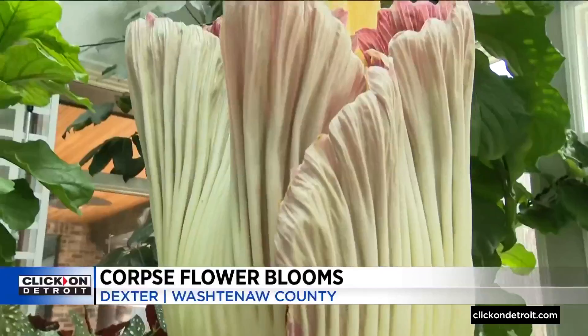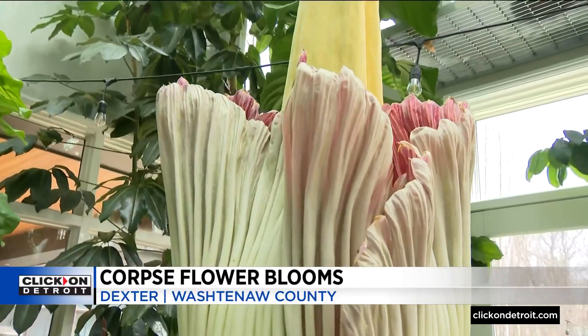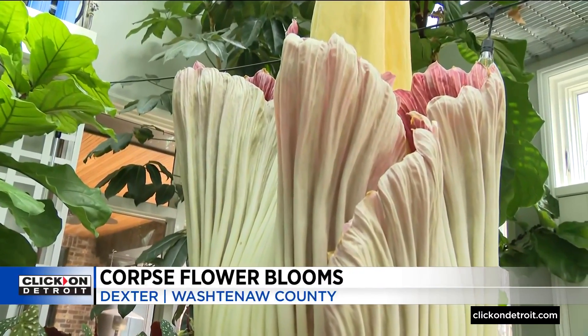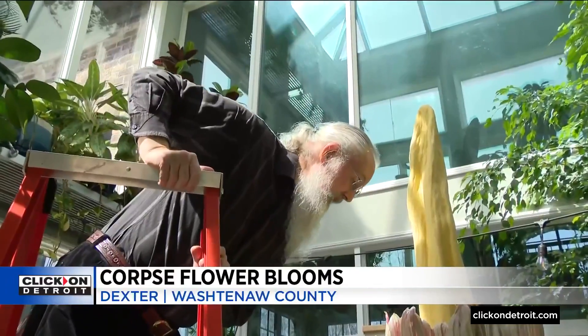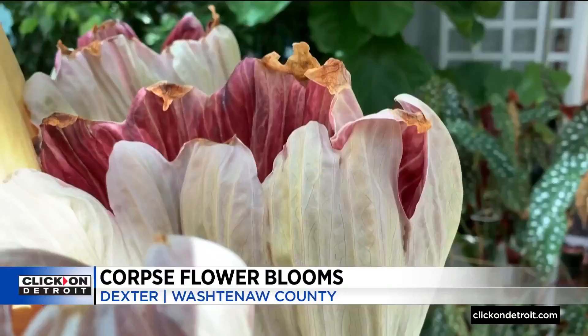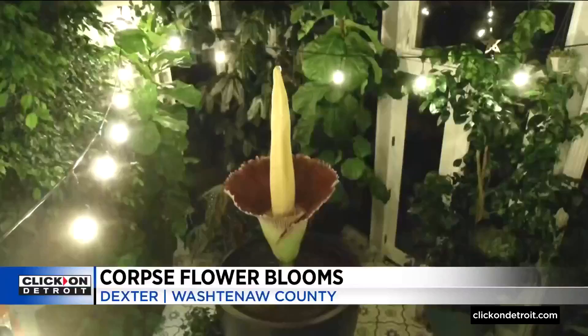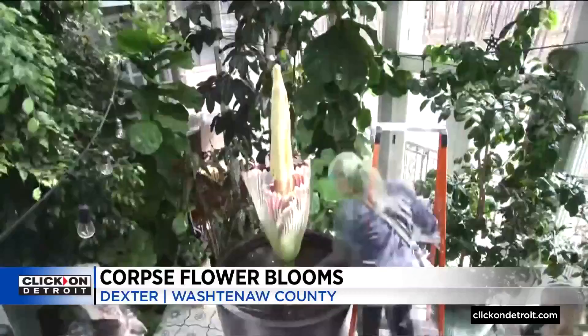She has opened, she is now closing, she is now degrading. Scientists have come to Dexter to find out more about their corpse plants through this one. This plant is so rare in the wild, and finding a blooming corpse flower is so unusual even in captivity, that when this one started to bloom in Dexter, scientists came calling. Our last one bloomed 10 years ago, so I kind of wanted to pick Kevin's brain a little bit here.